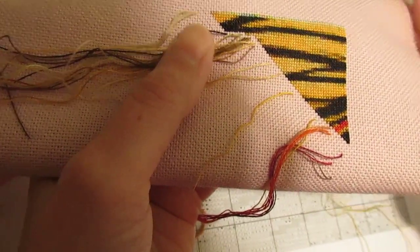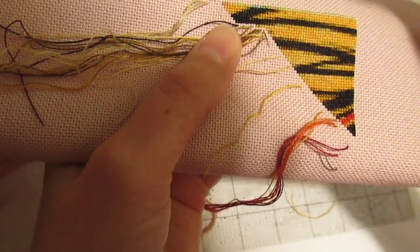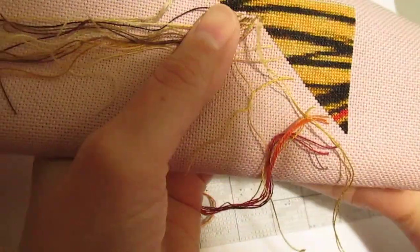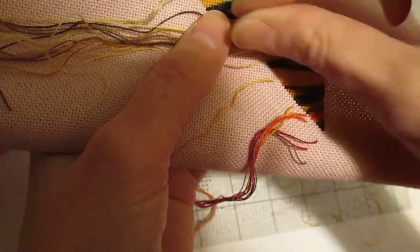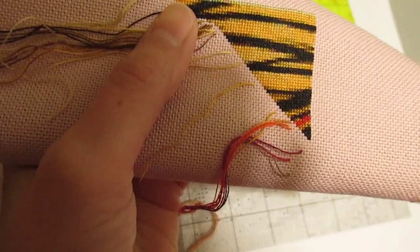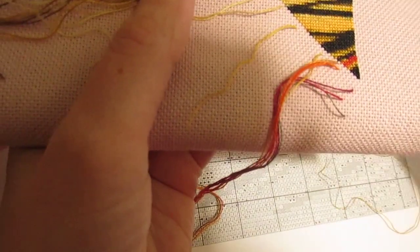The next time, this color is the very beginning of the next row, which actually everything around it is finished, so I can go ahead and actually stitch this now. Don't rethread my needle for that one. So one above it is done, the one next to it is done. So I can go ahead and do that one right now and then find it where it appears next, which is down here.